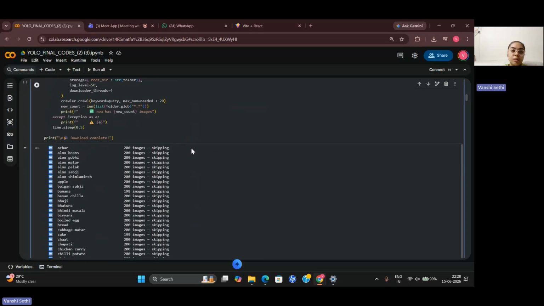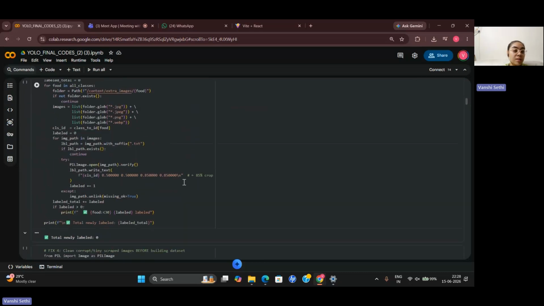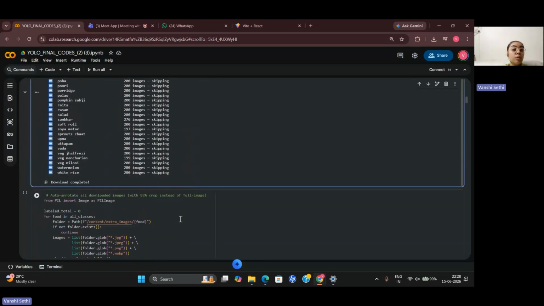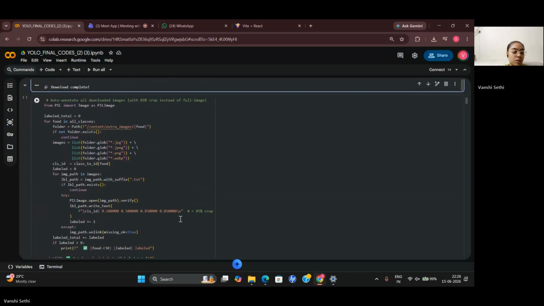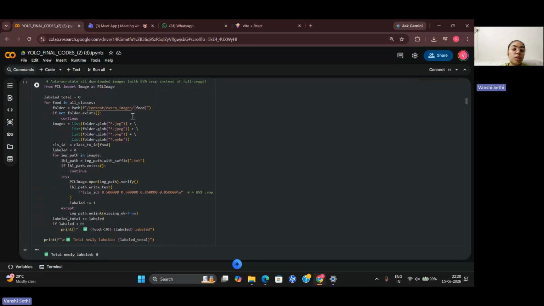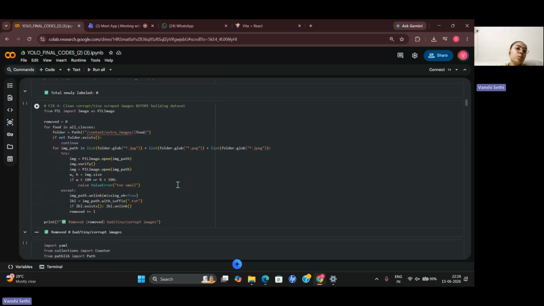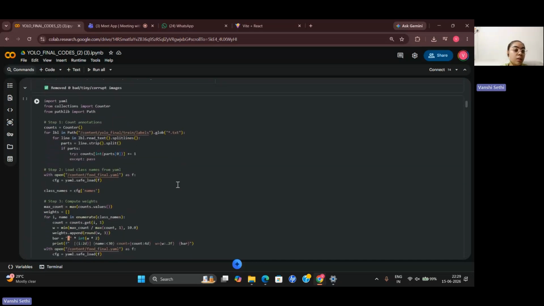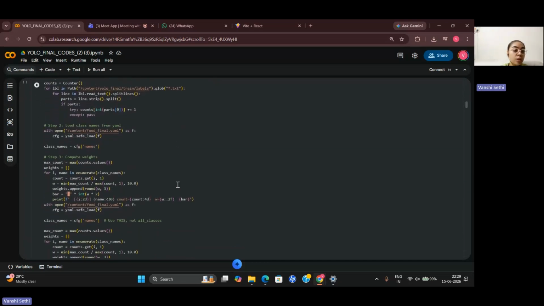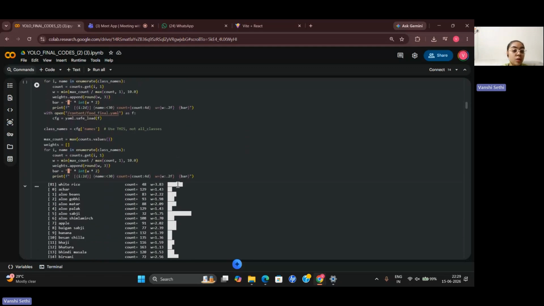This is because I had run this model twice or thrice. It had already saved more than 200 images. So that's why it is showing skipping, but I had actually included a lot many images. The ones that were present in my data set were really low. After that, I auto annotated all these new images that I had gathered. Then we removed some images we do not need, or we cleaned it. Then finally, using these annotations, we had added weights to compute.